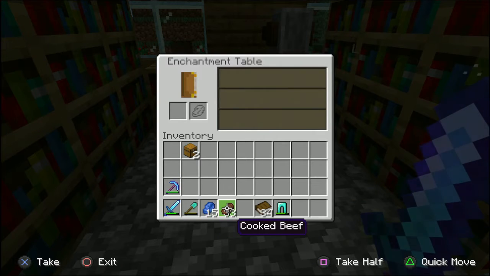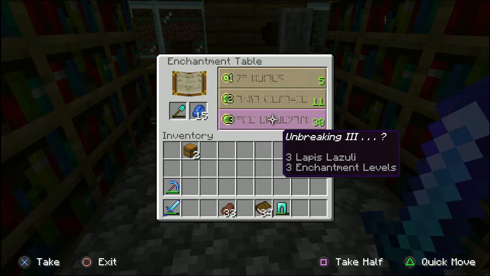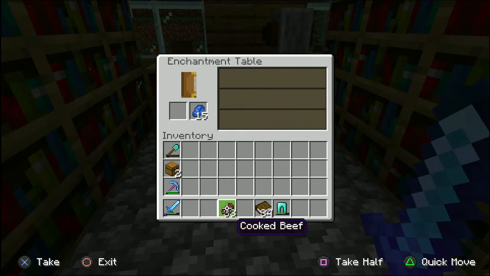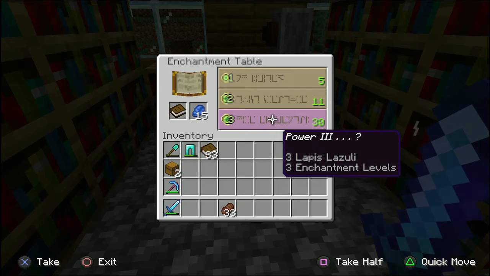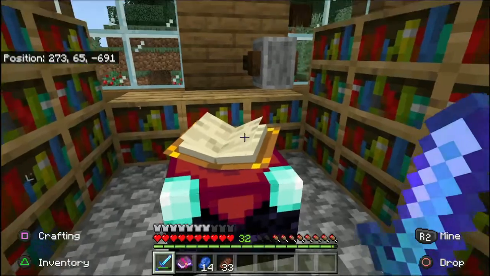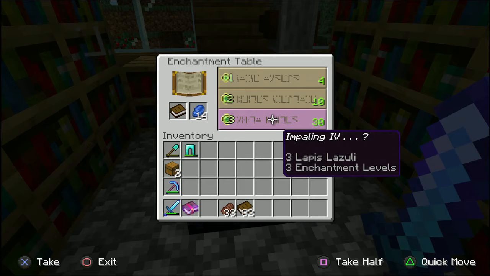So let's check these other enchantments out. What's on the shovel? Unbreaking 3. That's a great possibility, although that shovel's almost done. What do we got on the leggings? Prot 3. And then let's go ahead and check the books. What can we get? Power 3. I think I'm going to go ahead and roll this one over. And let's check again on another one.